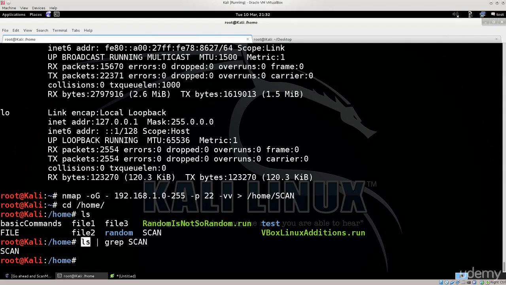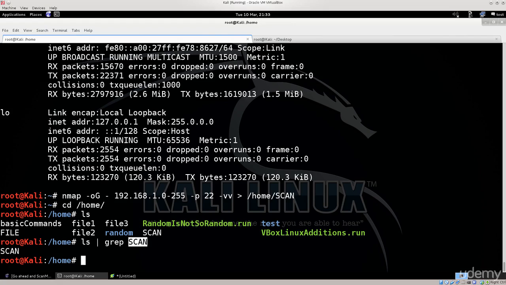I have passed the ls command to list pretty much everything within the home directory, and then I have piped the output of ls to grep. Basically, pipe means just pass it. I've passed the output to grep, and what grep does is basically pull whatever you specify here. It just pulls it from the output.